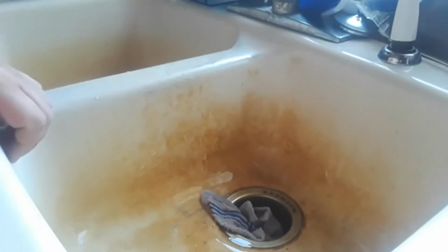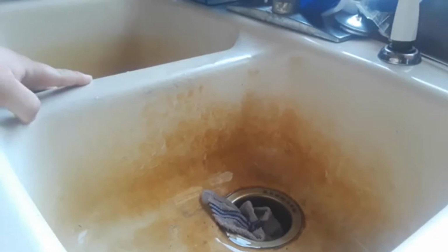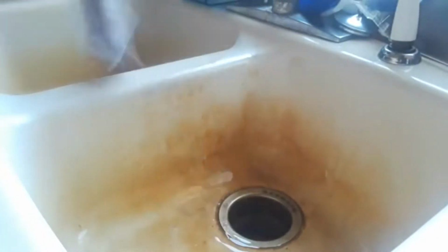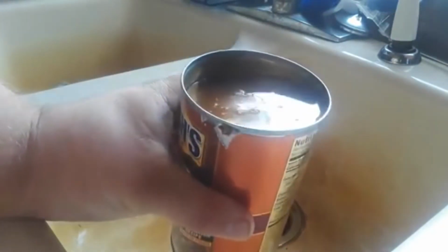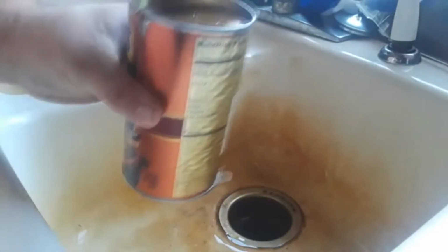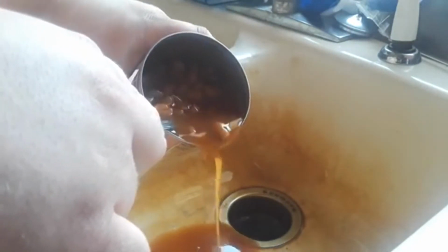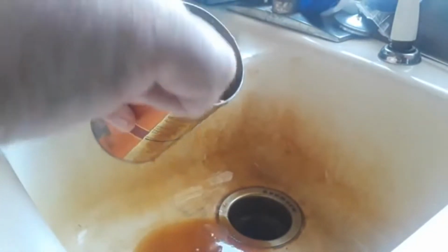Now, you want to take the fats in this and drain them. Take a plate, drainer, whatever you got, as long as you want to protect your hand. Just clean that slimy gunk out of there. Seriously, get off. Yeah, enough of that shit. There we go.